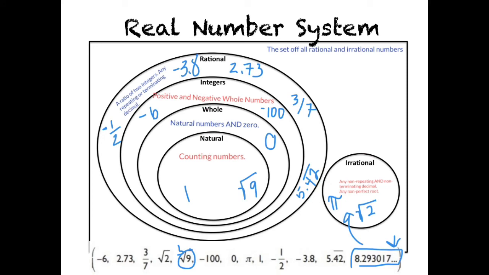Okay, when you go to classify a number, you want to look for the most specific one. Like the square root of 9, I said is 3. Yes, it is 3. And a 3 is a natural number, which makes it a whole number and an integer and a rational number, and therefore a real number. It's not irrational, but it is all those other things. The most specific, most correct answer would be a natural number for the number 3. So the only time that I would want to list all of those is if the question asks me to list all of the subsets that the number 3 belongs to. Otherwise, if it's just asking me to classify, the correct answer for the value of 3 would be that it is a natural number.